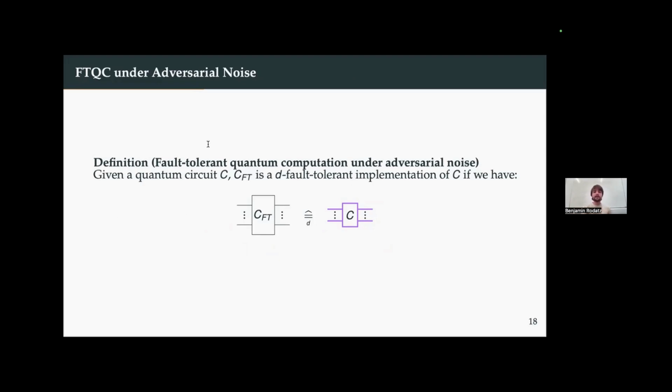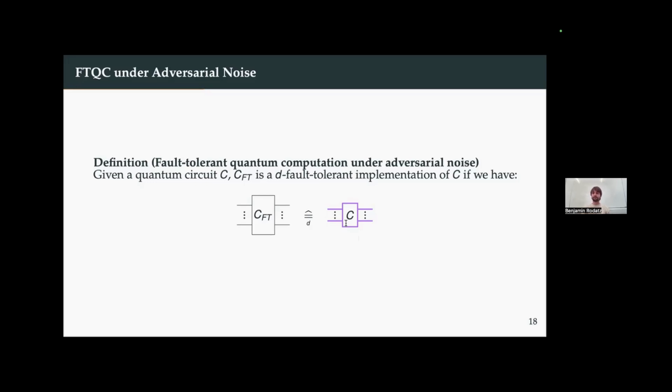So given some idealized computation C that you want to do, you want to break into someone's email account, we say a fault-tolerant encoding of that circuit is a circuit C_FT that is fault equivalent to the idealized fault-free computation that you want to do in the first place. Because once again, this fault equivalence requires that any fault on the left-hand side of weight less than D must either be detectable or trivial.